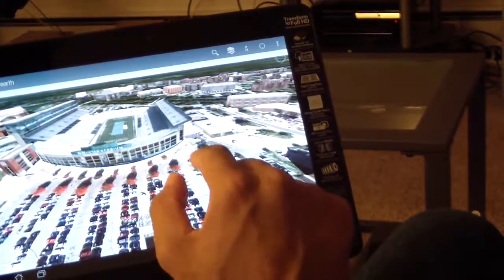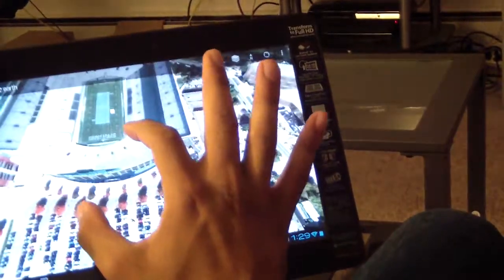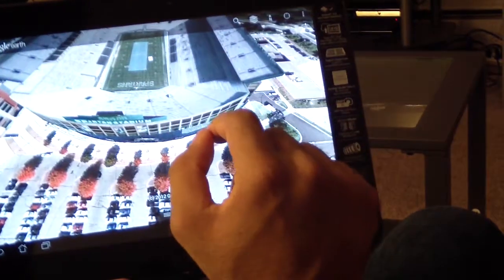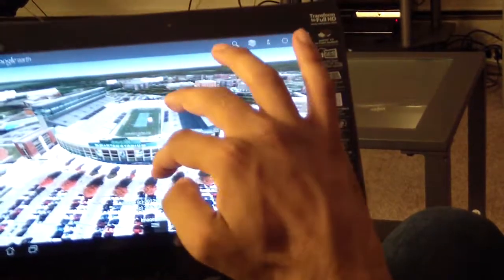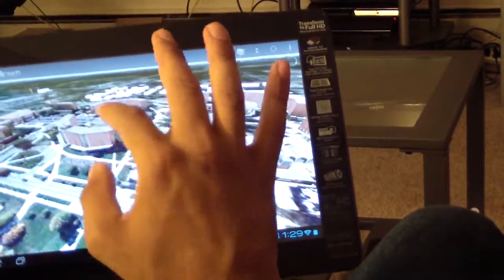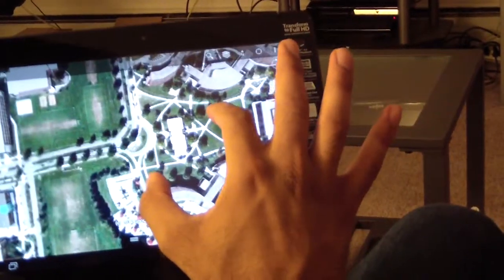Right here, we're taking a look at Google Earth on the MSU campus. We've got some 3D imagery, so I can zoom in here on Spartan Stadium, get a 3D view of it, and it looks very, very cool. I realize I'm saying very, very a lot in this video, so I'm going to try and stop that. But we will move around here, and you get all those angles on Spartan Stadium. We can see, I believe, what is that? I'm in a weird orientation, so it's hard to tell where I am right now. But if I zoom out here, I can go in and take a look at East Complex.